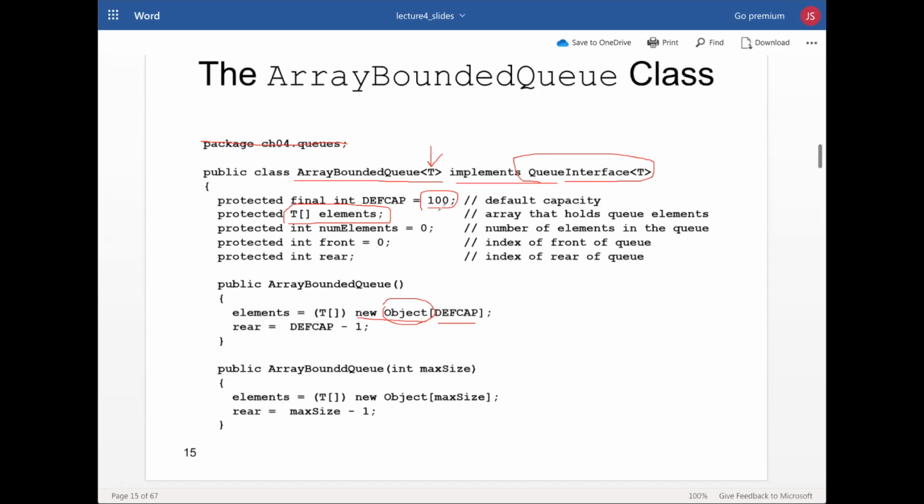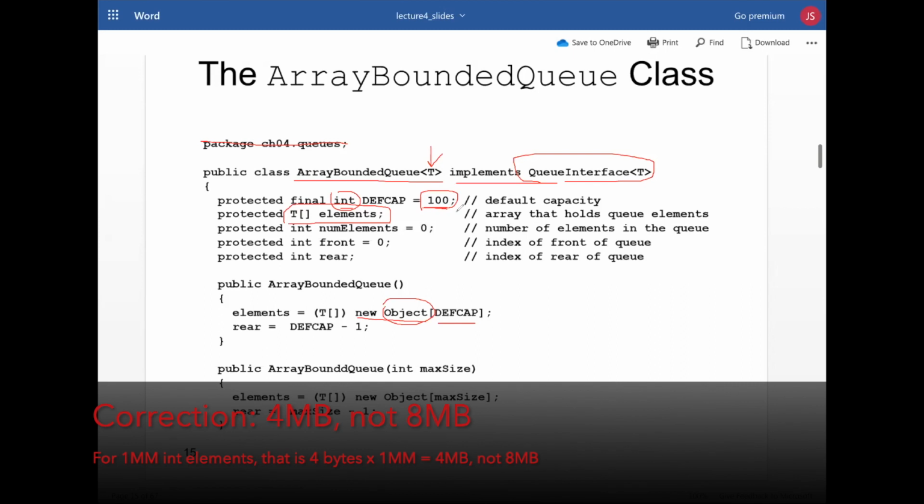Just don't make it 1 million, because it just makes no sense to have an array that large. You don't know if you're ever going to fill that one up. The other problem is each integer in Java is 4 bytes. Integer is a class. Even from a native standpoint, that's like 8 megabytes. So you don't want to do that.